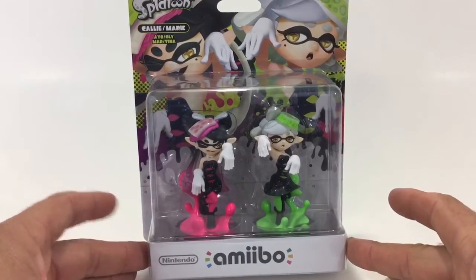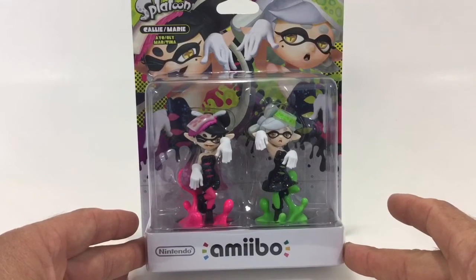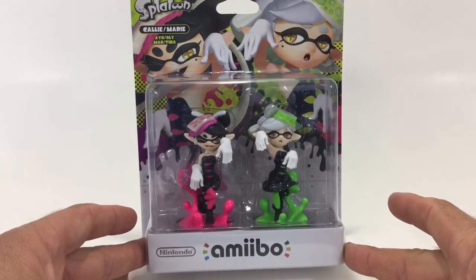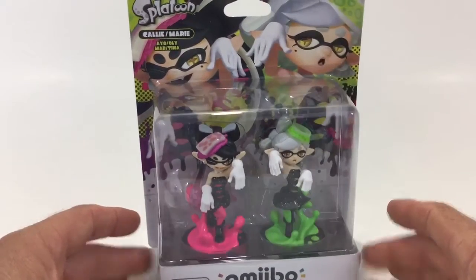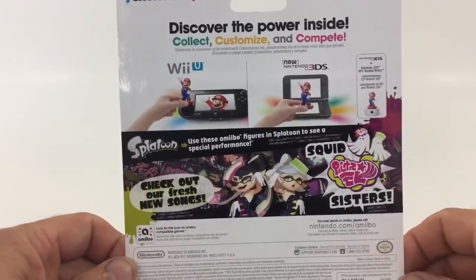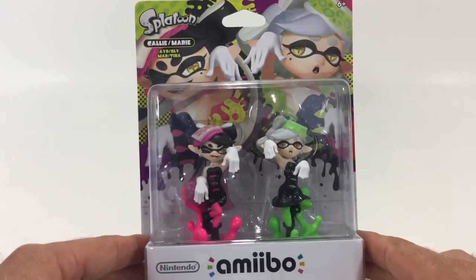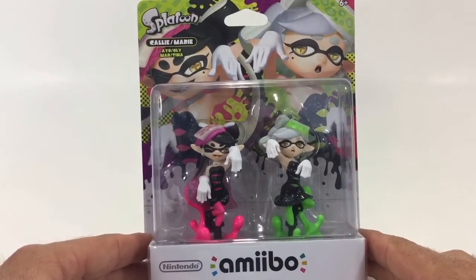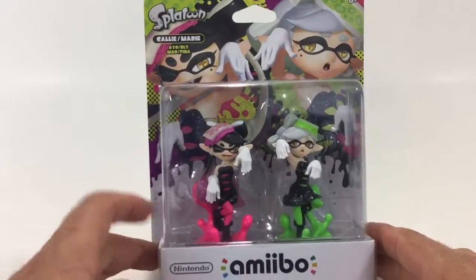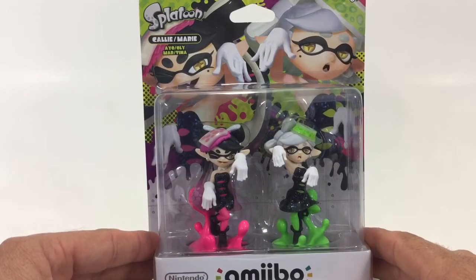As you guys may or may not know, if you follow me on Instagram, you probably know I am a big fan of Splatoon, and I'm a fan of amiibos too. I haven't bought any in a while, but when I saw these coming out in the new colors, I wanted to get those too. If you don't know, they did basically the same amiibos from Splatoon, just in a different color, but these are the new ones. These are the ones that bring the breaking news. I think it was Callie and Marie.